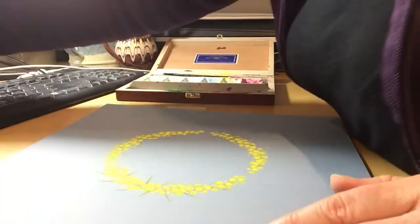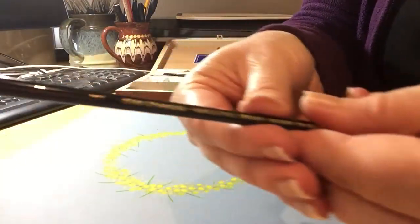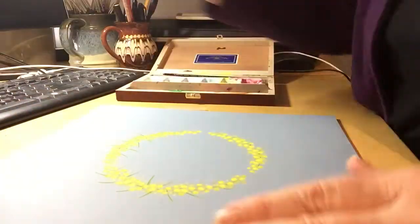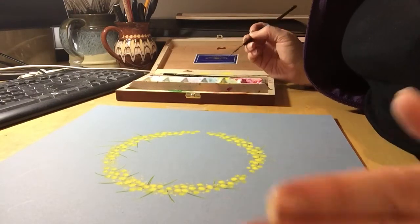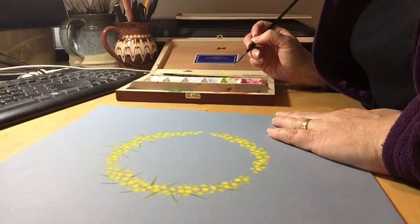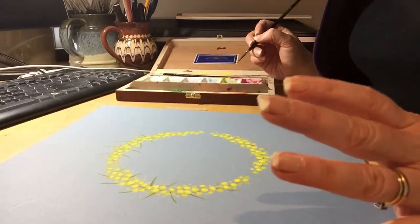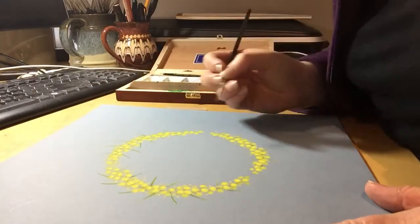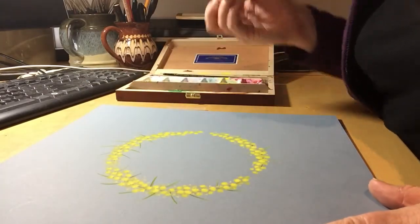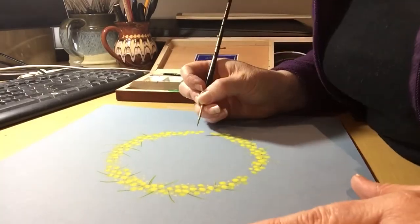And all it is really is I've got a very small brush here, so it's just a number one brush. I'm just taking a little bit of paint — you don't want too much and you don't want it too wet. This board doesn't allow for really wet paint; if you get it too wet, it might buckle and we don't really want that. So to keep it a nice flat, even colour, I try and use very little water — a lot of paint and not much water.